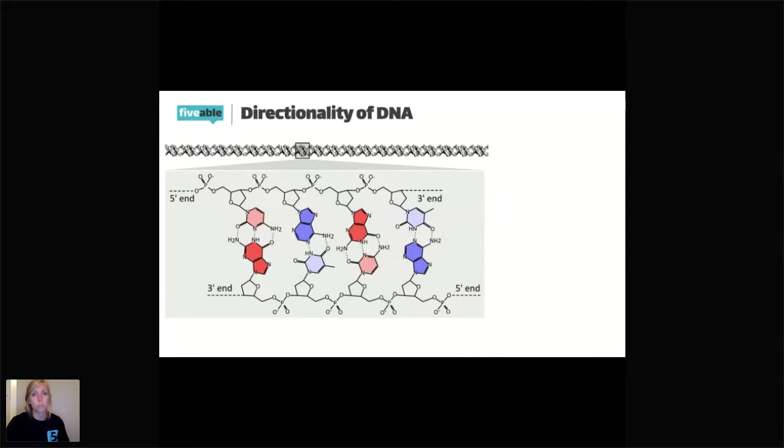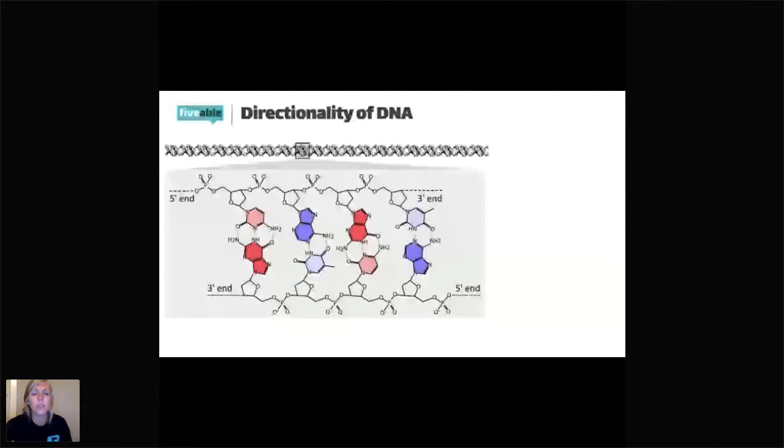Something we'll get into in much more detail the next stream on Tuesday will be what is 5', what does 3' mean? Like what on earth is that? And so we'll talk about carbon numbering and why that matters. But basically, if we were to give you the gist of it, it's necessary for replication of DNA. It's called semi-conservative replication. So the idea is they run anti-parallel to one another. So one end has 5', the other end has 3'. So that way, when you break it apart and copy it, you have two perfect identical sets of DNA.